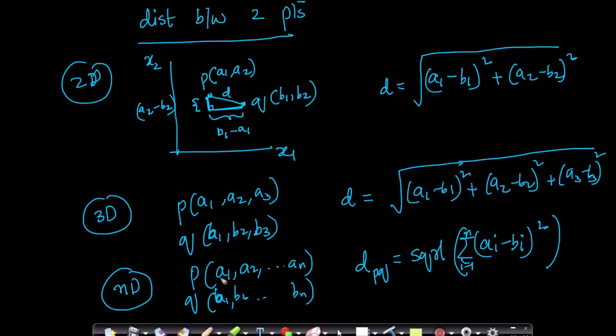Basically, I'm taking each A1 minus B1, squaring it, plus (A2 minus B2) square, and instead of writing it in this expanded form, I've just written it with a summation notation, right? So this is nothing but square root of this. So again, distance between 2 points, same idea that we learned in 2D and 3D, we're extending it to ND. Throughout linear algebra, when we learn our basics of linear algebra, this is what we'll do. We will learn a concept in 2D and 3D and extend it to higher dimension.